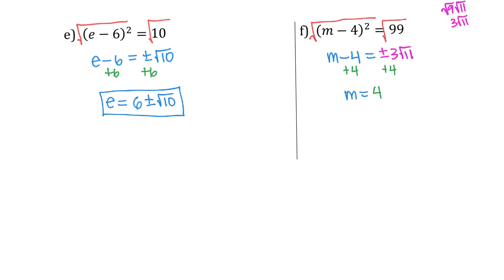And then what do I have? I have plus or minus 3 square root of 11. Okay, and I cannot add those together. I know the 4 plus 3 is very enticing, but this 3 is stuck to the square root of 11. So for this to be a like term, it would also have to have a square root of 11. So they're not like terms, so I'm going to leave them separated. And then that's my final simplified answer.